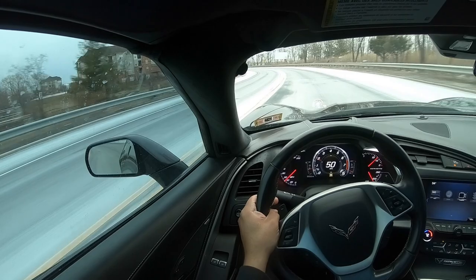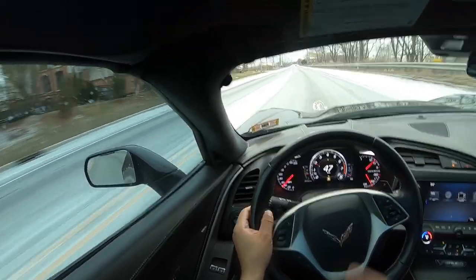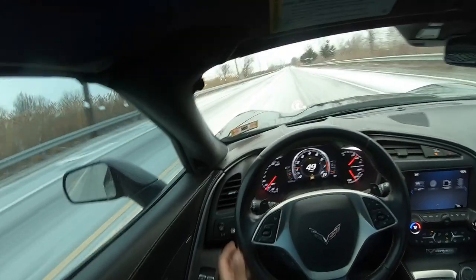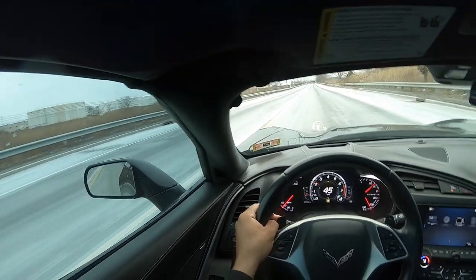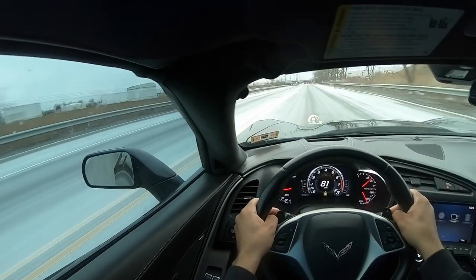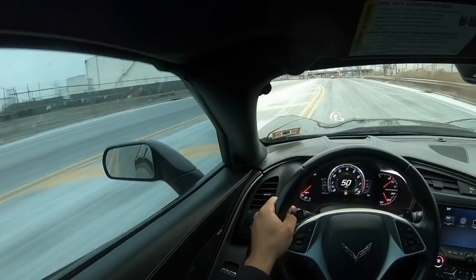It's a little bit annoying for me because as an enthusiast, I like things to be immediate — as soon as you do it, you want it done right away. Things like that take you out of the experience just a little bit. But to the average driver who doesn't care about that, this is a really thrilling car. I'm about to launch it right now. Let's do third gear. Three, two, one, let's go. Sheesh, okay, okay. She gets up!